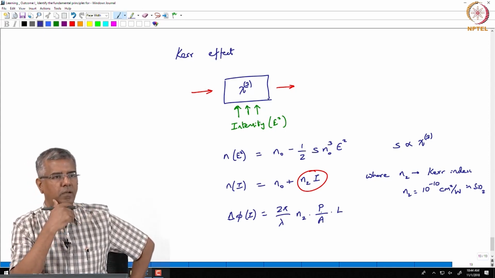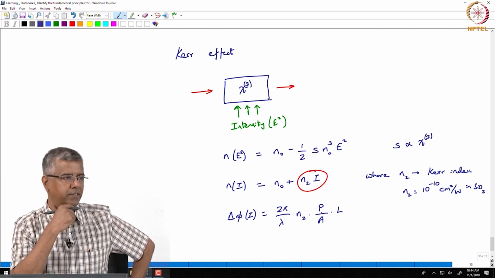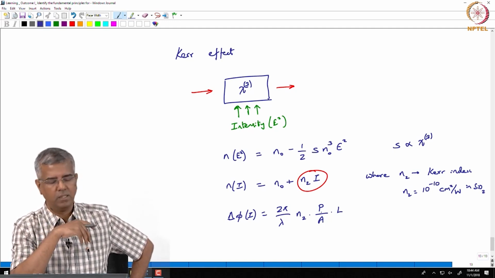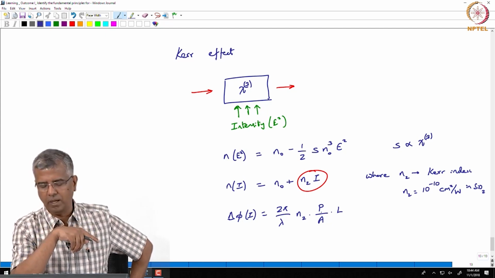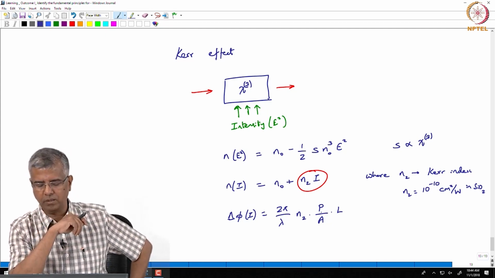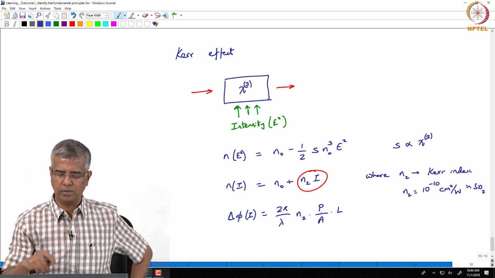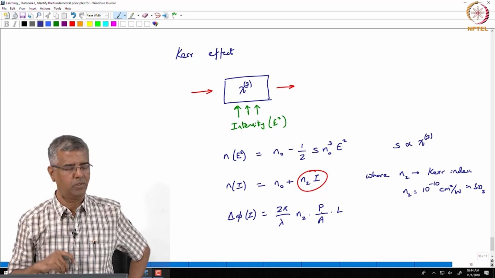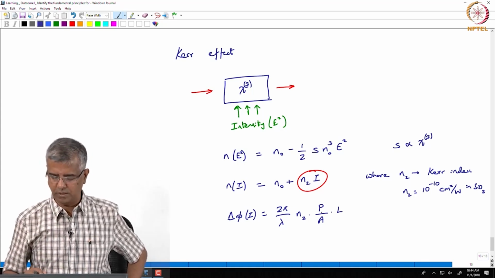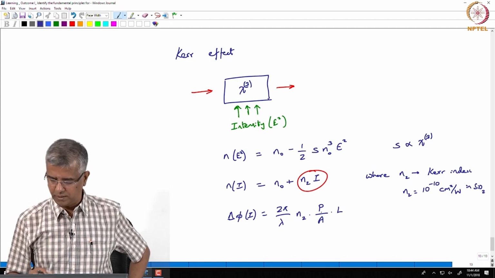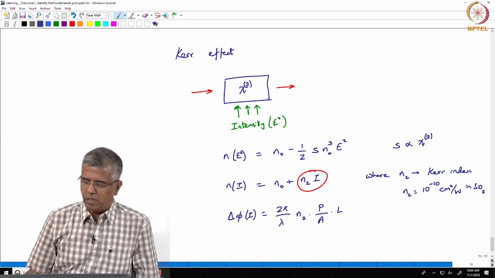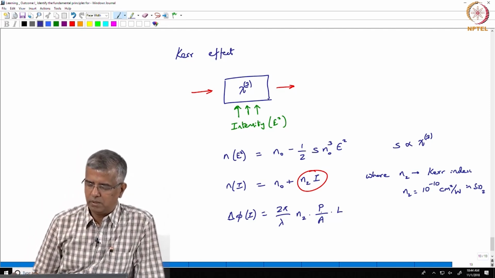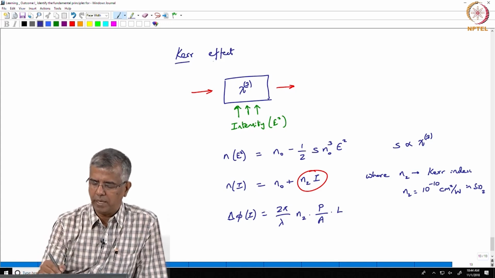Basically, you can make a phase modulator. In this case, what you are exciting it with is the intensity of light. So, you have some modulation of this source intensity, then you can achieve a corresponding modulation in the phase of another light beam that is going through the material, okay.